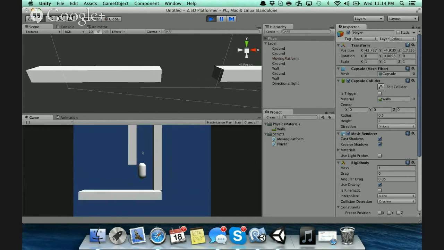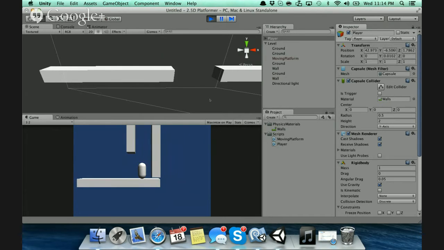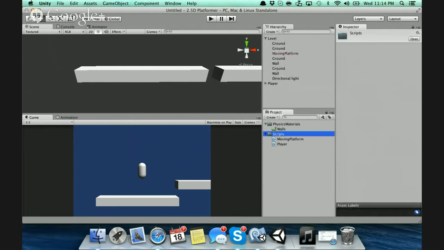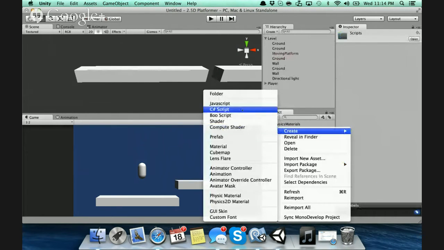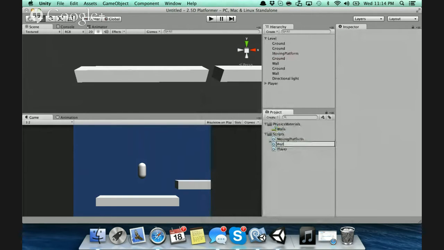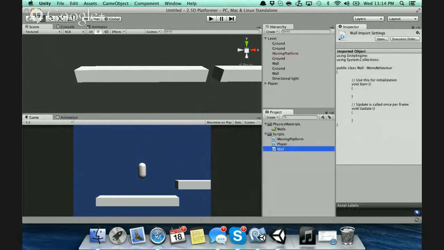In order to do this, we're going to need a wall script that's going to detect it. So we're going to go ahead and create a new C# script here. We're going to create a wall, and attach it to both the walls.